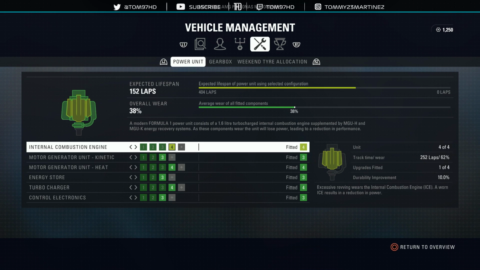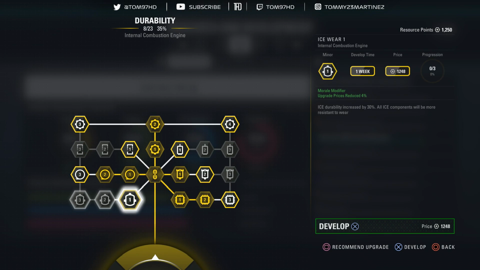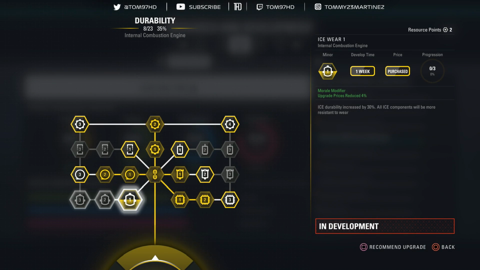So realistically, I'm looking at the ICE as the possibility for the remaining power units going forward, for power unit 2 and power unit 3, which are still on 0%. So with that in mind, we're going to look at the R&D tree and see what options we have, because I think the ICE is going to be expensive, and there you go, 1,248. We've literally got just enough to buy it. So I'm going to get that on the car because we haven't even got any upgrades on that yet, and it's wearing pretty heavily. So we're going to get that on the car for Britain, and hopefully that should help us out.